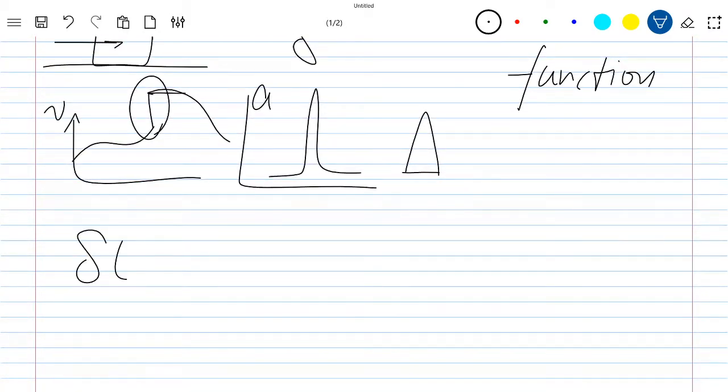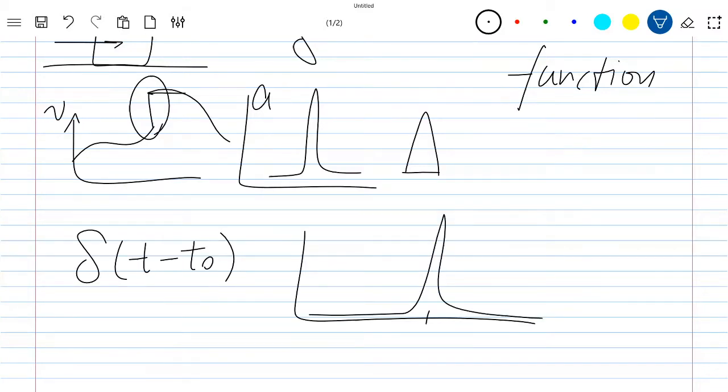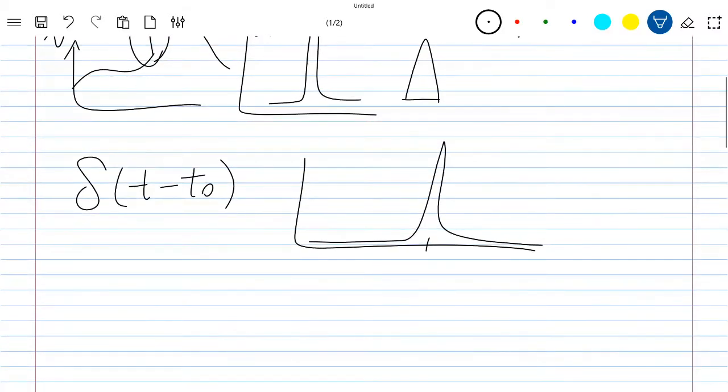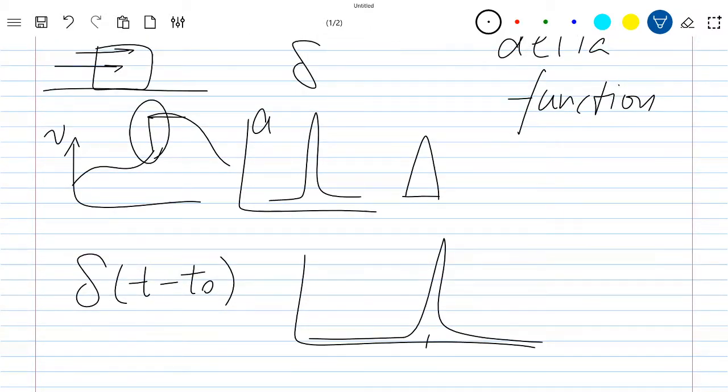A delta function occurs at t0, if you plot it to look like that. And since it represents a sudden change, you have to say how large the change is, right? If the change is 1, then you have a peak like that. If the change is 2, then the peak should also be doubled. Well, it's a little bit awkward to say that because the peak is already infinitely high. So double of infinite, you may say it's still infinite.